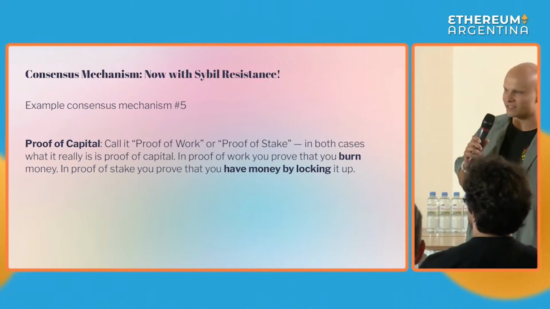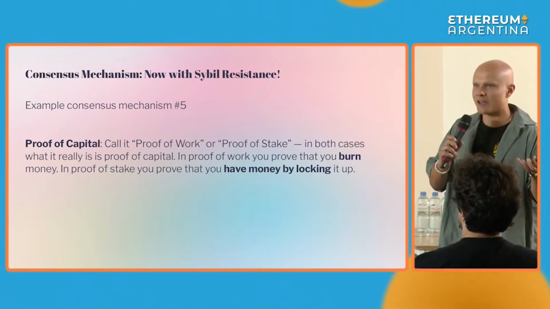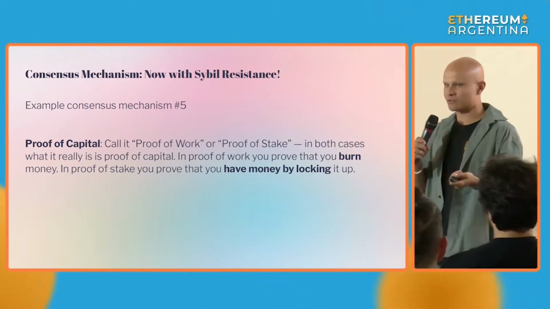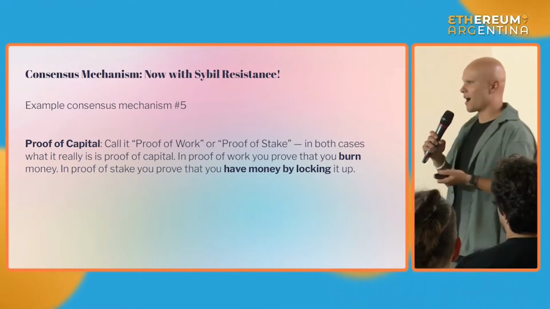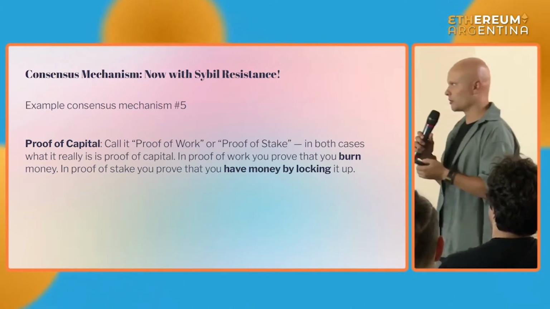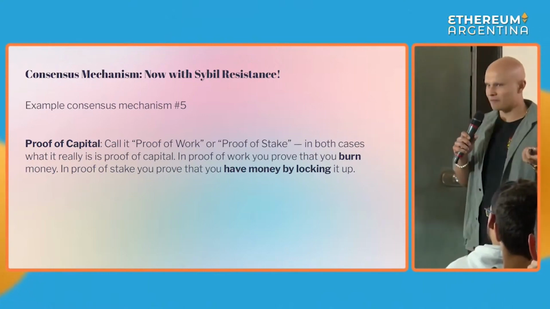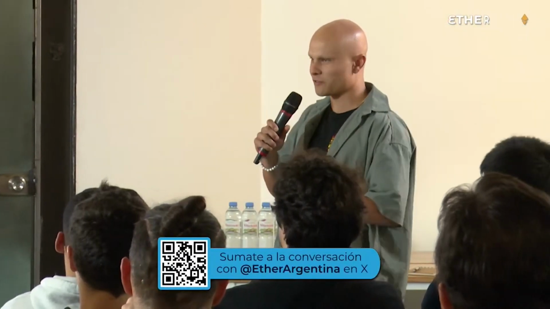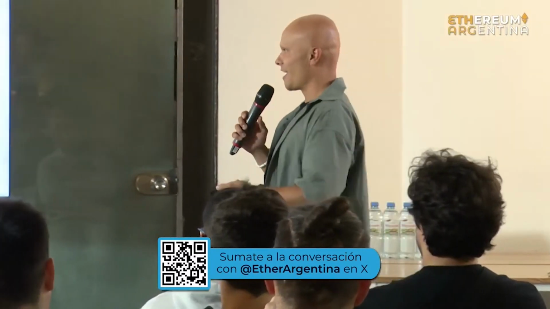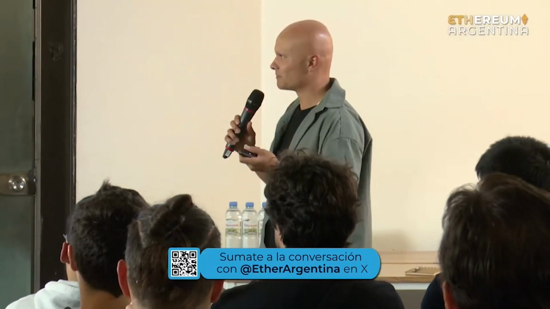And so what's good about this is that, as much as we might want to duplicate our capital and pretend like we have more money than we do, it's really hard. We can't do that. And so you can't really fake like you have more influence than you should. And bribing doesn't really work out either, because I could say, hey, if you give me 32 ETH, I will give you like 1 ETH, but you're not going to do that because that's a bad bribe. And so bribing doesn't really work out. And you end up with an interesting consensus. You end up with a relatively decent consensus mechanism, right?